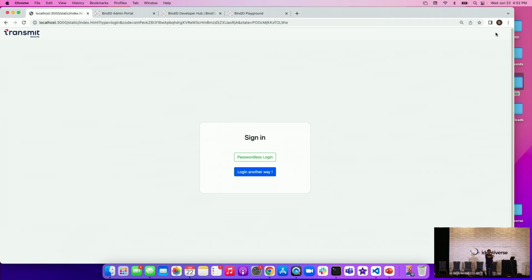Yeah, in this case, it took me to a BINDID service page, and I clicked on the continue button so that I can present biometrics. Is there a way that instead of having to click there, it goes straight to the prompt, because it has some idea of who you should be? Yeah, so that is skippable. There's a way we can integrate this directly into the app itself to avoid these kinds of redirects, wherein you don't have to specifically click that button.